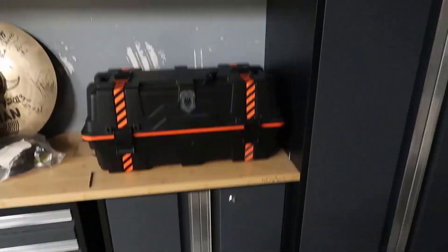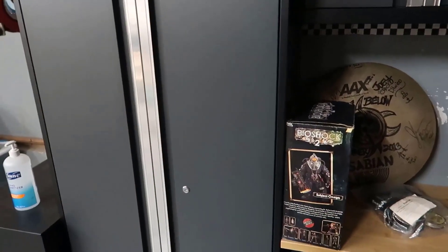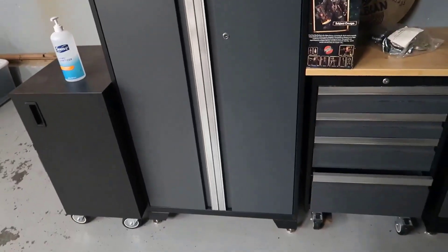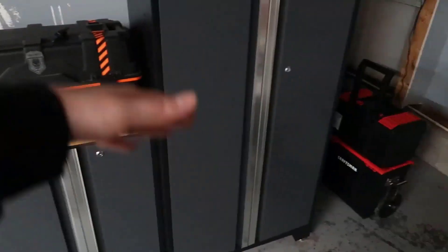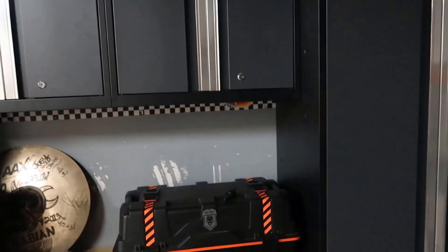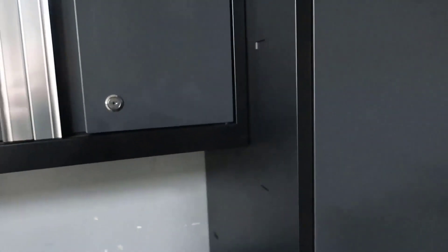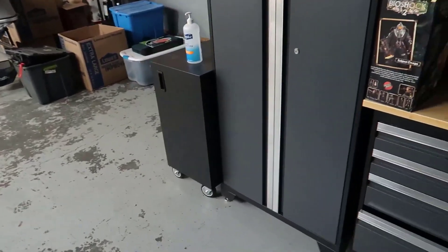The other nice thing about this particular setup is you can do it in many different combinations. If for some reason you just didn't want the whole left unit, you could remove it and maybe just have a single cabinet on the side. You can buy this in different combinations and different parts — so depending on what you're looking for, maybe you don't get these shelving units but you get a taller unit and some of the ones that get mounted. Very, very versatile in terms of functionality. There are also divots within the bigger cabinets for shelf adjustments, and I actually have a full ensemble with tons of storage. I'm pretty happy with it.